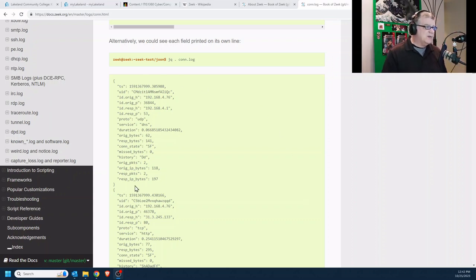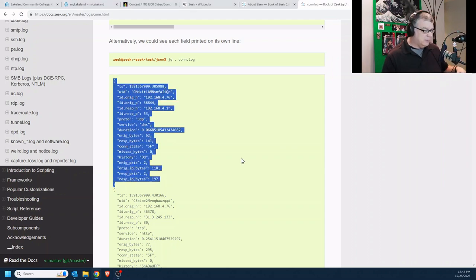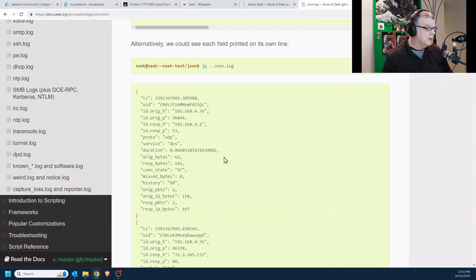Now, here is the particular log we're going to look at. Let me make it a little bit bigger. There we go. A couple of things are going on here in this log. One, you have the TS. That is just a timestamp, and you see this really funky timestamp here. That's Unix time.